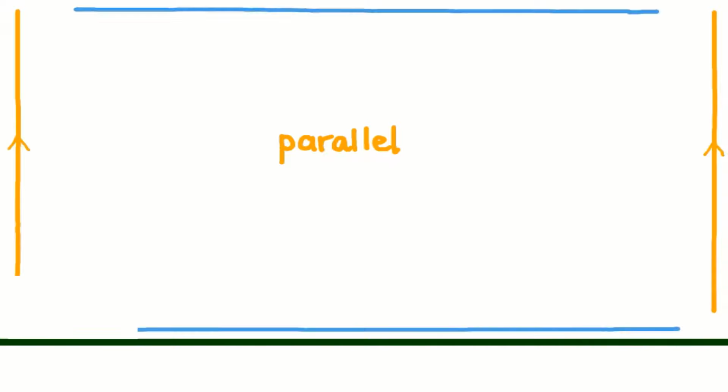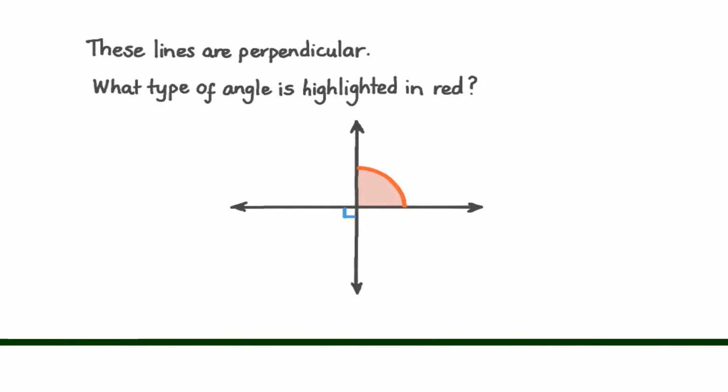And if we're looking for parallel lines on our video screen, we can see that the two sides of the screen are parallel, and also the two sides at the top and bottom of the screen are parallel too. Do you think you've learned now how to spot parallel and perpendicular lines? Let's have a go at answering some questions now where we have to put into practice what we know of pairs of parallel and perpendicular lines. Try saying that fast.